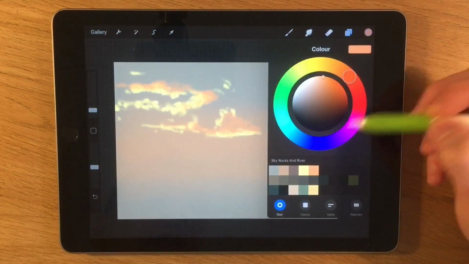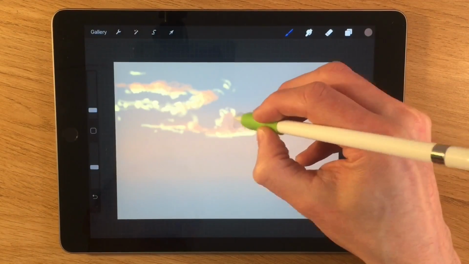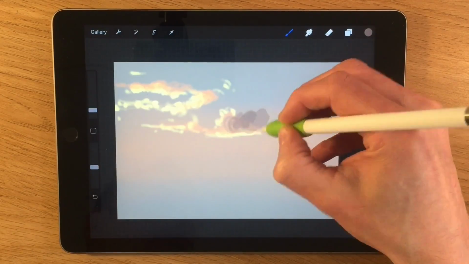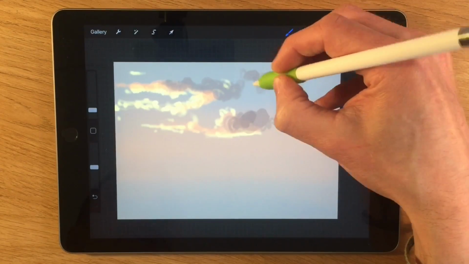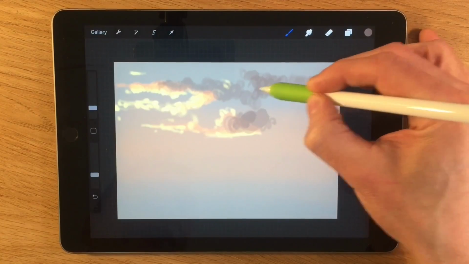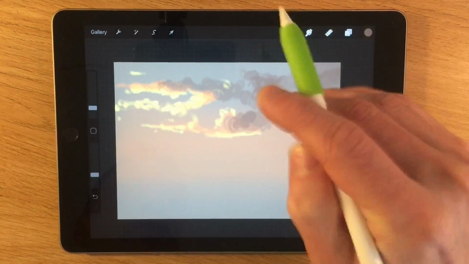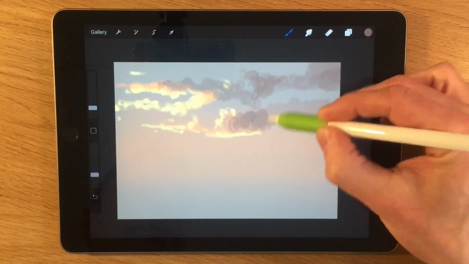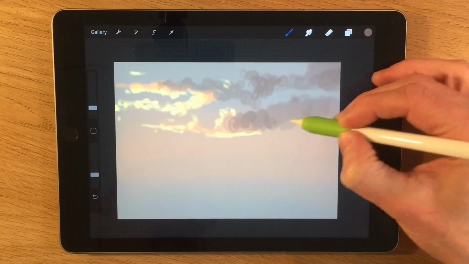I'm going to create another layer. I'm going to go to the darkest colour here now. I'm going to use this to start really getting some of the intense, thicker formations in the sky as well. So I can really allow the clouds to become much thicker and darker over this side, because the sun is more on this side than that. So as they get more over here, away from the sun, you'll definitely see a darkening up and a thicker cloud effect.